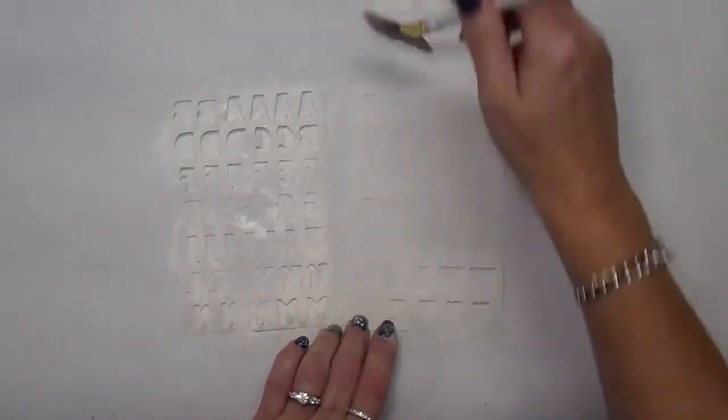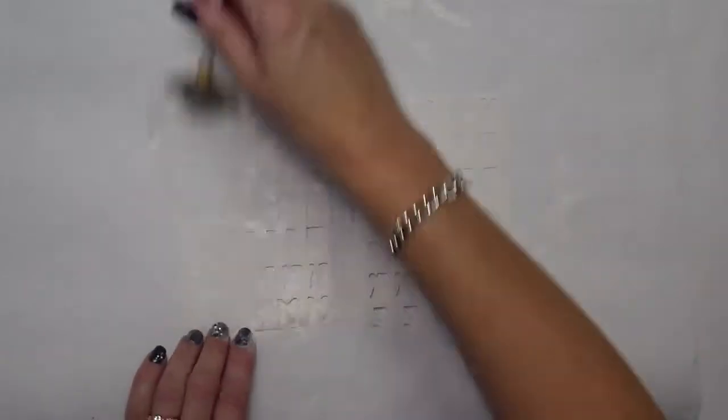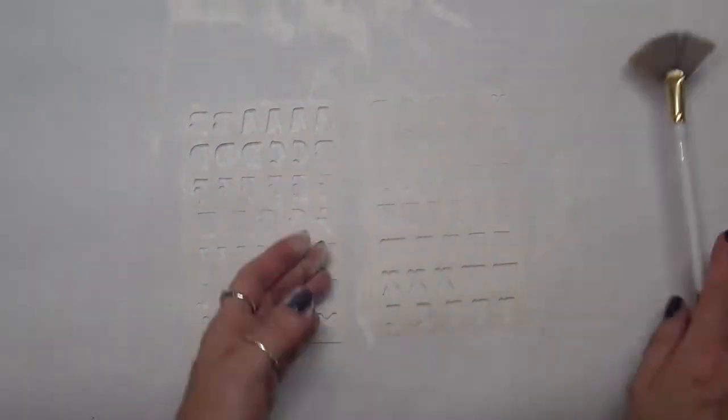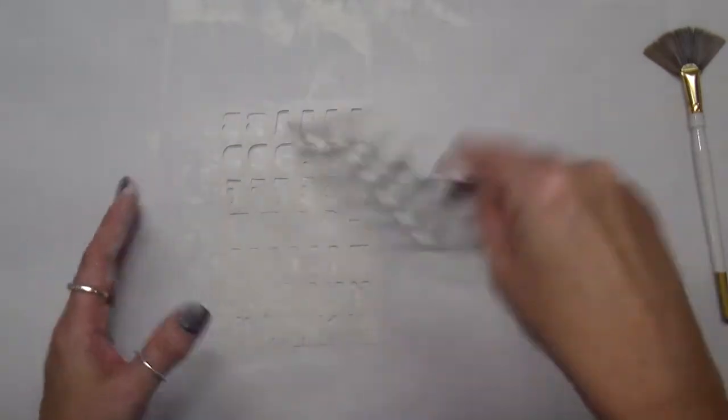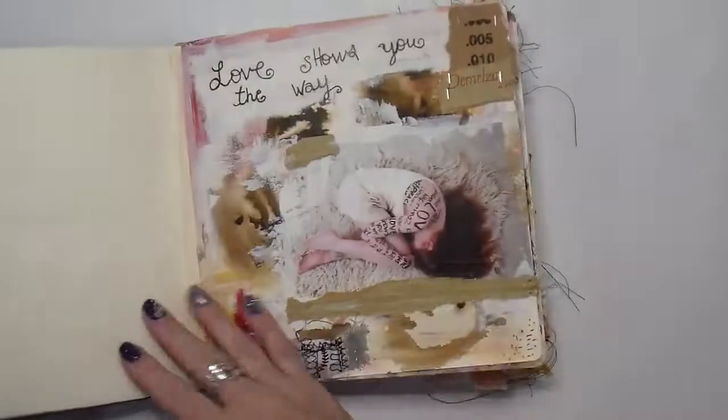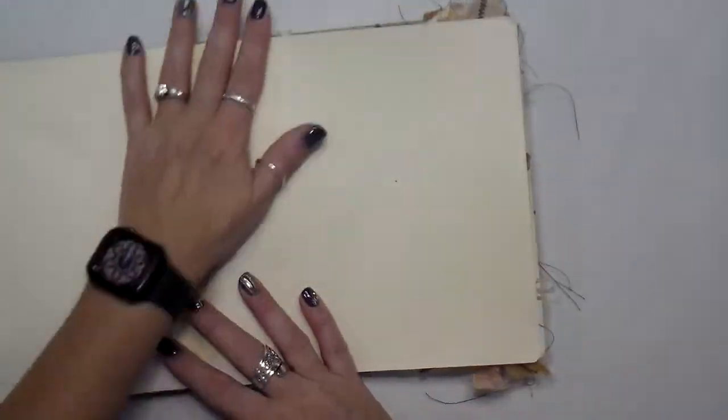So I have no idea what I'm doing. I just knew that I wanted to use the letters as stencils, but I thought I might still use the stickers also. And honestly, this page kind of came together easily for me, even though it probably doesn't look like it because I try a lot of different things. But for me, this was fast and easy, so maybe not for you.